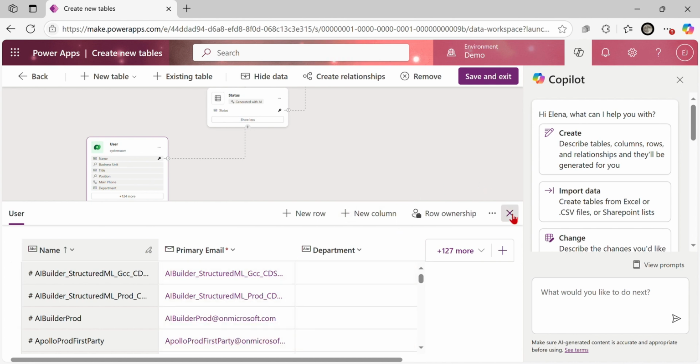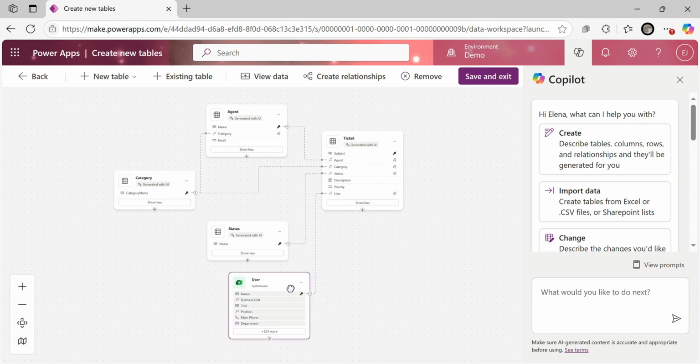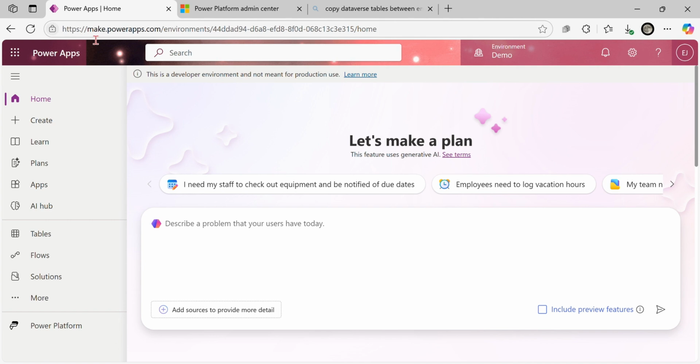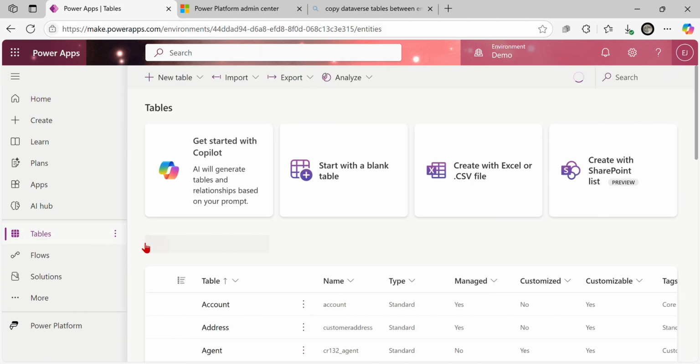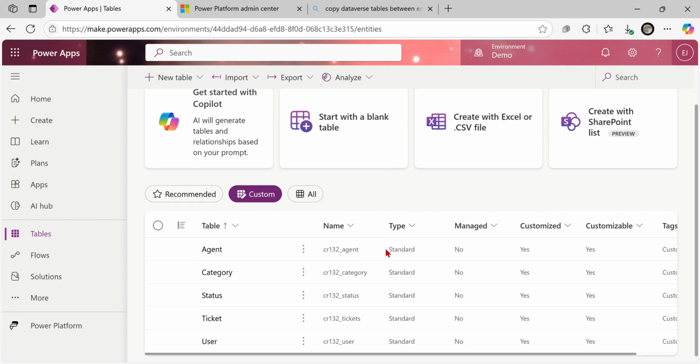Now, as you can see, our user table has a relationship with our ticket table, and our user column is there in the ticket table. Now you can go ahead and click Save and Exit. Now, as you can see, if you go to Tables and Custom, you can see all of our custom tables that we have just created.